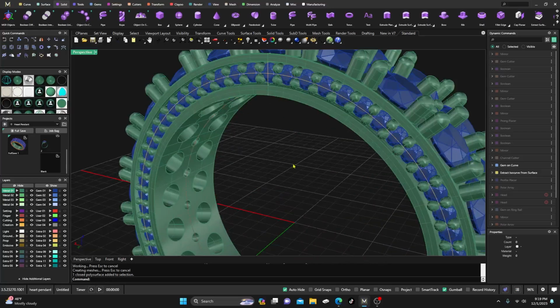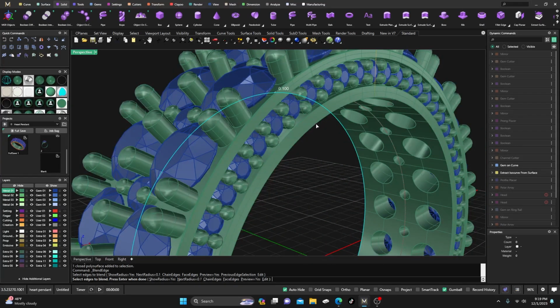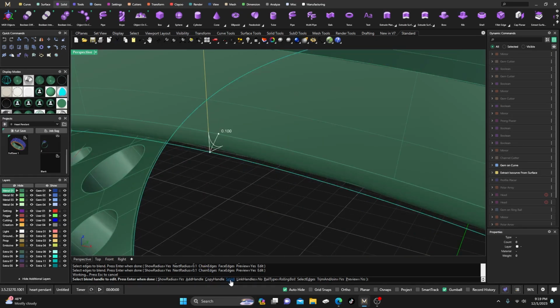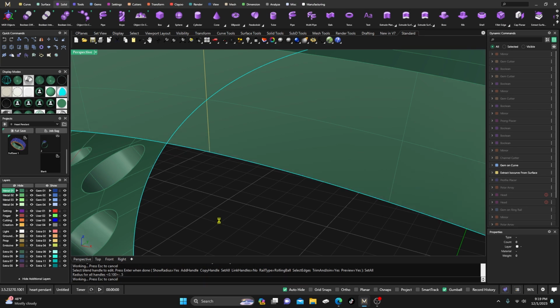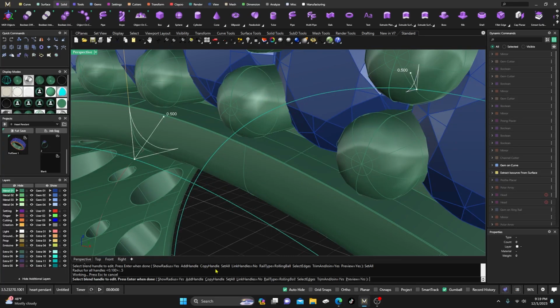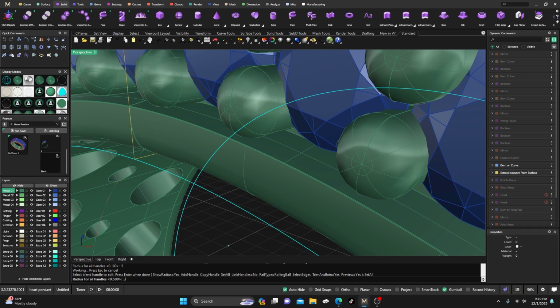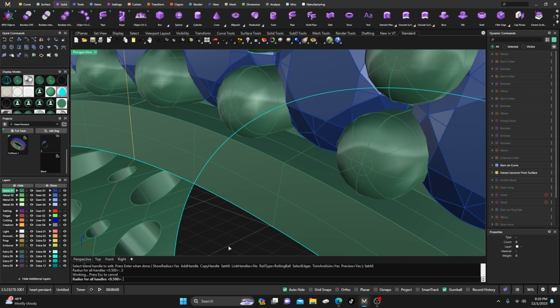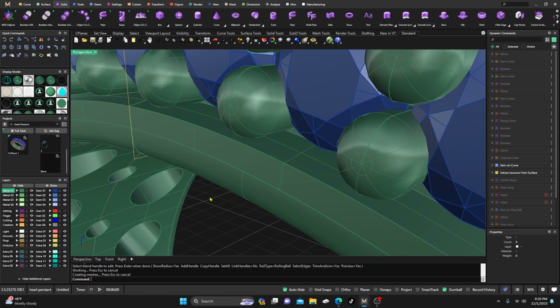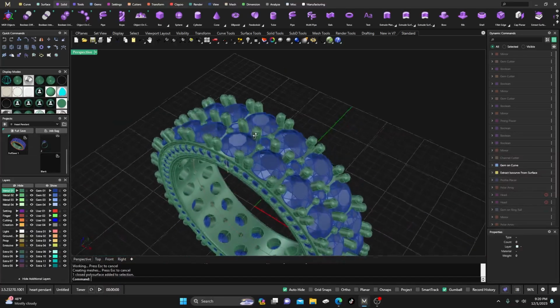Okay, and then of course you can right click and select this edge here, select this edge here, and of course it's set small right now, but we can go back and change that. See, it's barely there, so we can go ahead and select all, and we can do maybe a 0.5 here. See what that does for us. Maybe 0.5 is a little much. Let's do a set all. Let's do a 0.3 and hit enter. Yeah, that's much better, and we'll hit enter there. But once you do those fillets, it's going to break history, and we should have a closed polysurface, and we do. So you're good to go.